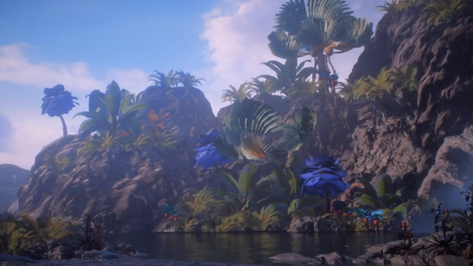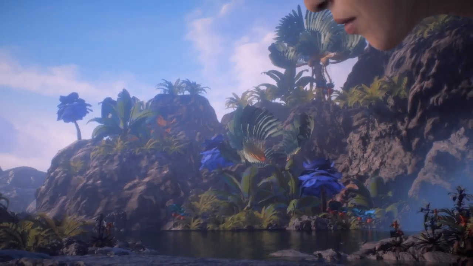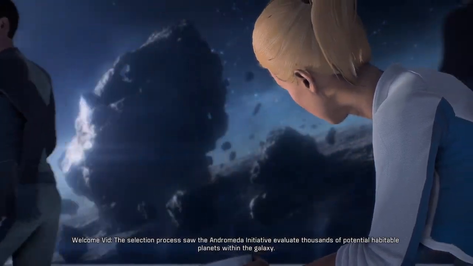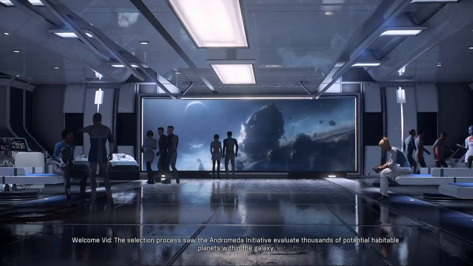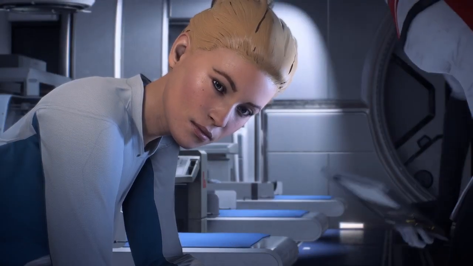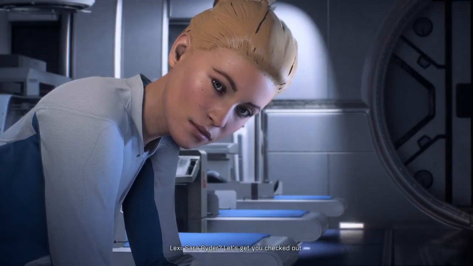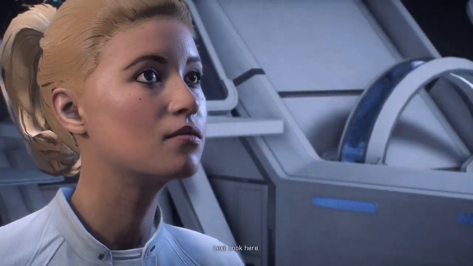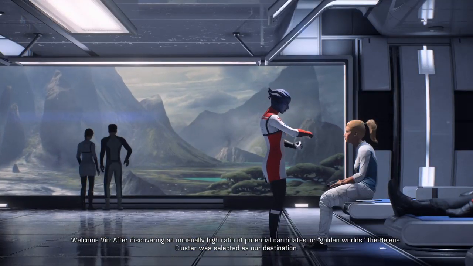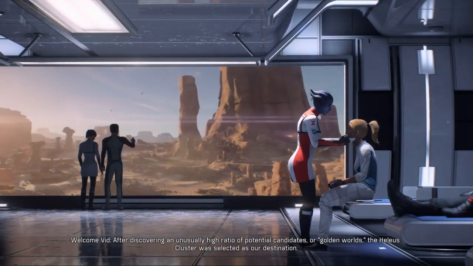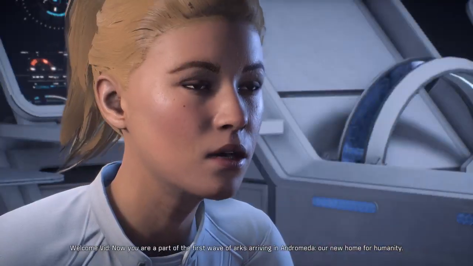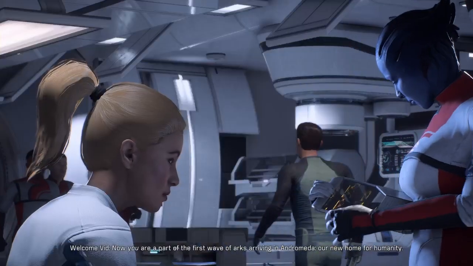I got distracted then, I'm so sorry. The selection process on the Andromeda Initiative evaluated thousands of potentially habitable planets within the galaxy. Okay, so 600 years in the future, would any of the Milky Way species have the technology to contact the people of the Andromeda Initiative, part of the first wave of arks arriving in Andromeda?